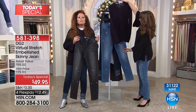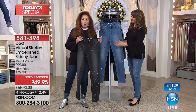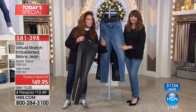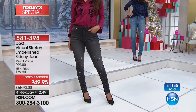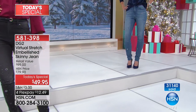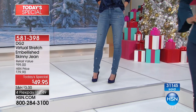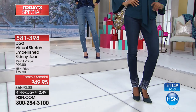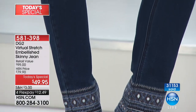So you've got such practical choices here, because honestly, put a little sparkle into your everyday life. You see all those glitzy tennis shoes? They're adorable with these jeans. It doesn't just have to go with a pump or a dressy shoe. I love the contrast of a little bit of glitz with a really kickback chunky sweater, like the one I've got on. Absolutely, easy to wear. There's a casual glamour to it.